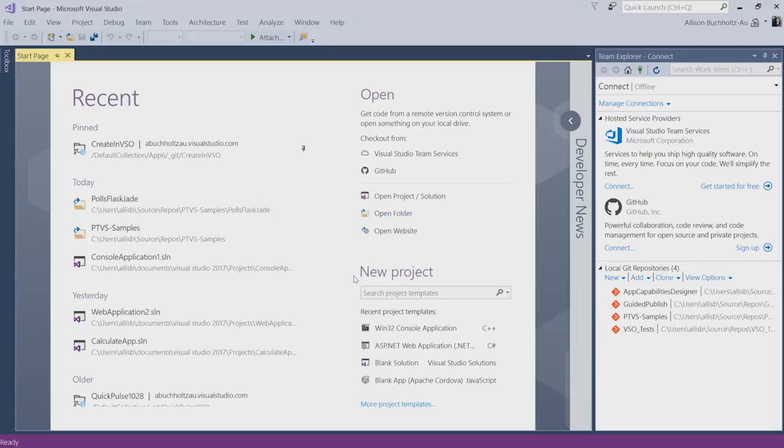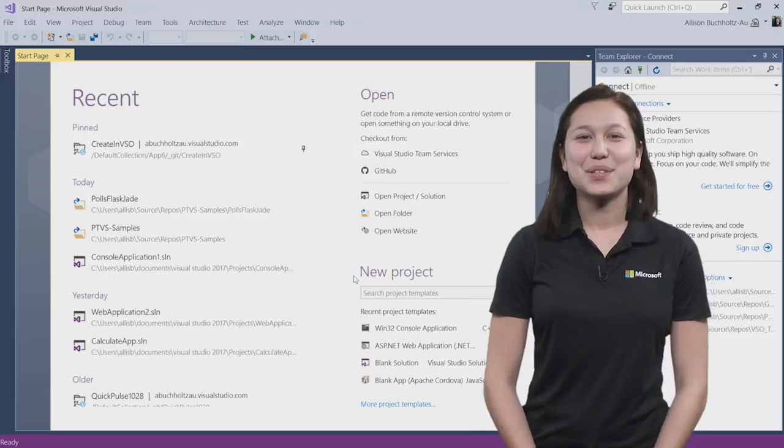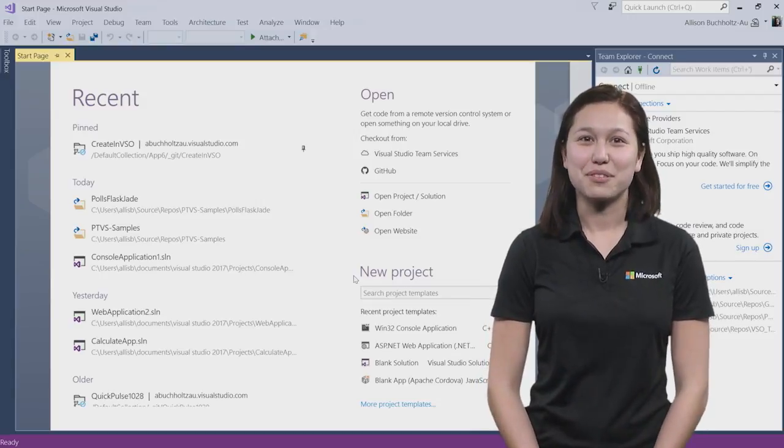If you're often setting up new machines or switching between them, this feature is meant to help you resume work quickly as remote projects persist in the MRU and give you a quick way to check out the projects that you were working on last, regardless of the machine that you were working on. So that concludes our tour of the 2017 Start page with Visual Studio.